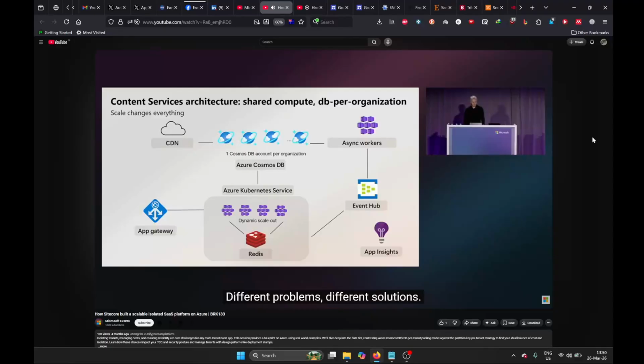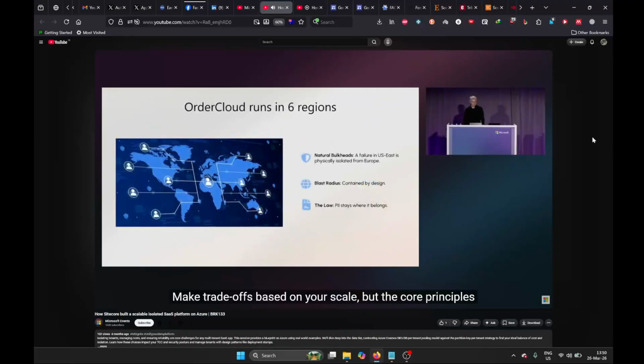So that's a couple of multi-tenant architectures in the real world. You make trade-offs based on your scale, but the core principles remain the same. So back to Order Cloud. Order Cloud runs in 6 global regions. And before you asked, it's not primarily a load consideration, it's about compliance. In commerce, you have to respect local data residency laws, so PII needs to live in the right region. Customers in Germany, data needs to stay in Europe. They're in Australia, Asia Pacific. It's not optional, it's required for commerce systems.